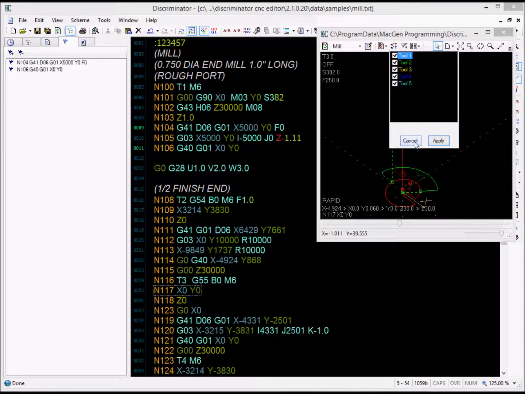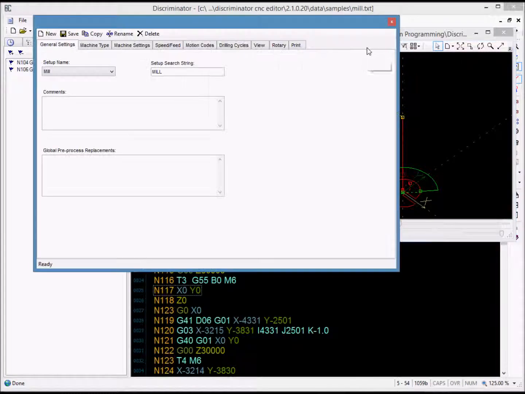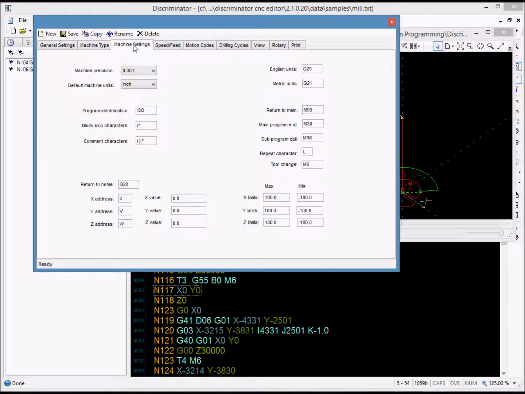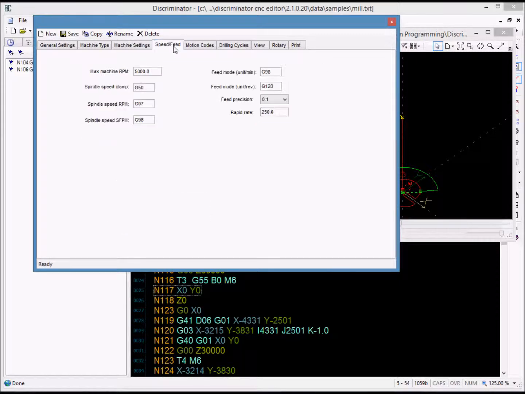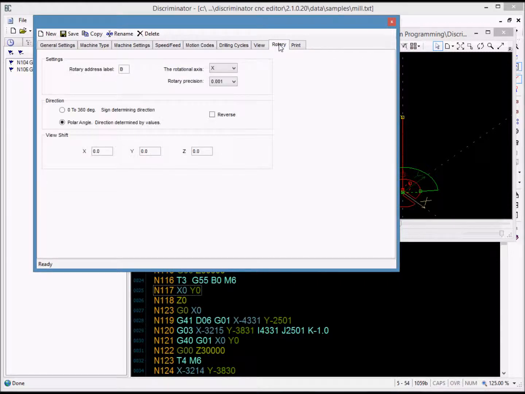If things don't seem to be plotting quite right, you should go and check out your settings. There could be something basic like lathe or mill type machine. It could be something with precision, inch or metric. There aren't too many settings here, but if things don't look quite right, check that out. I deliver a lathe and a mill program to get you started. You can create as many of these as you'd like.